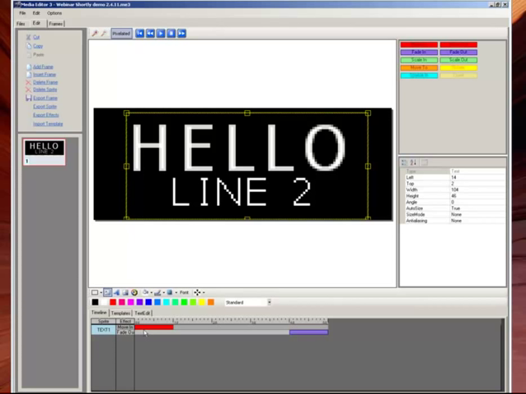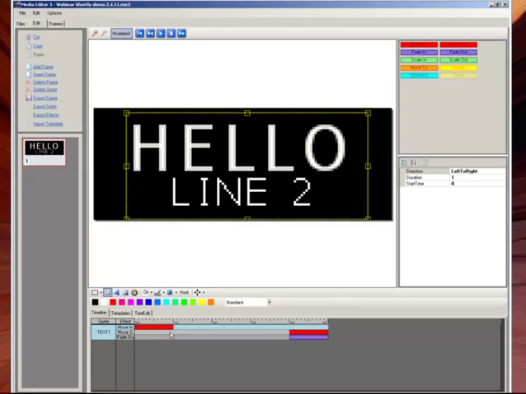So now I have a move in and a fade out. But with each object you have the ability to layer animations on top of each other. So let's say I want it to fade out and move out at the same time. Again, I click on the text box and double click on move out. Now you'll notice that the text box enlarges. Now I have move out and fade out applied right next to each other, and I have a move in at the beginning.